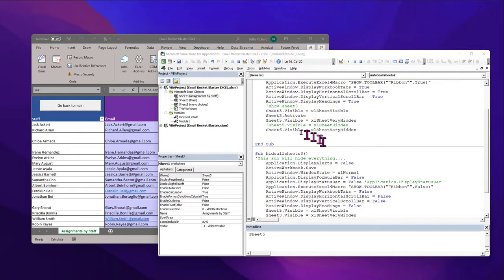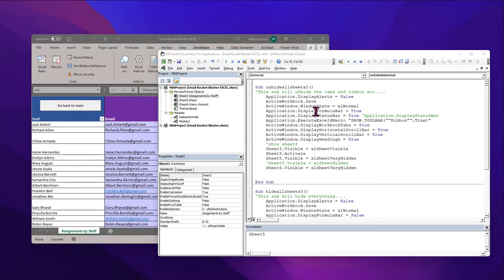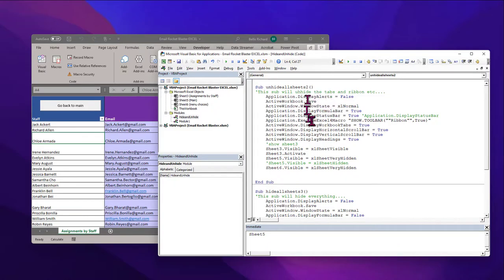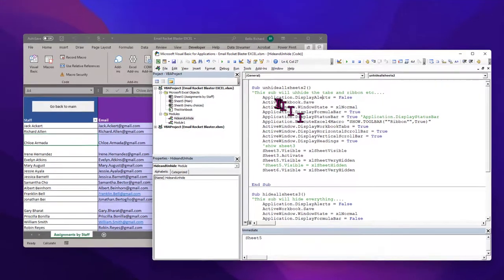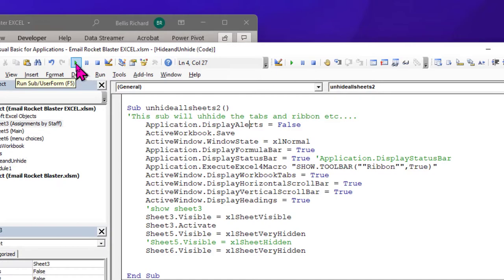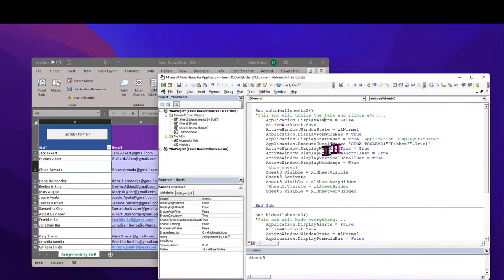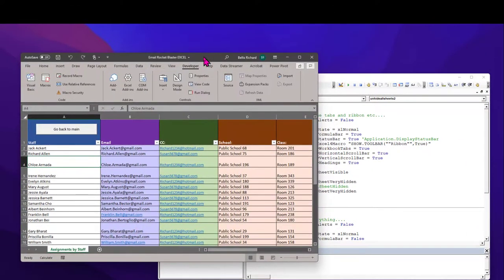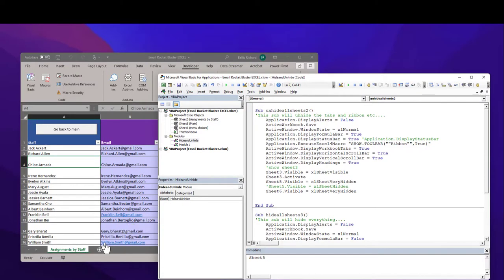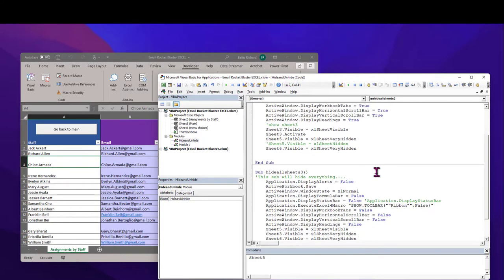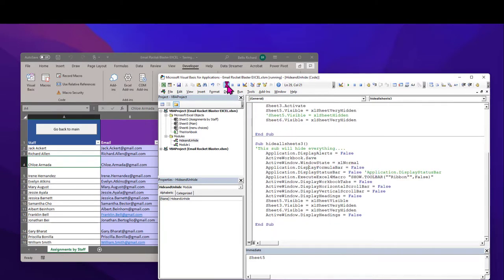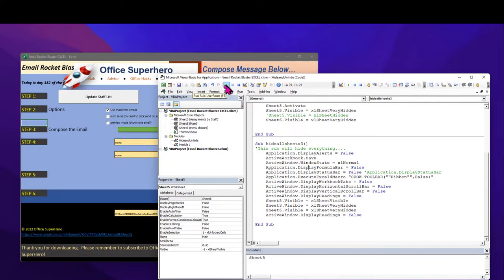Now what I'd like to do is just unlock and show all of the hidden sheets. So I'm going to press this button. I'm going to go to this sub that we created last time. I press it, and it unhides and unlocks the tool, but it still keeps some of the other tabs hidden. So I'm going to go over here, and now I click this one, and it goes back to the main sheet, the main page.